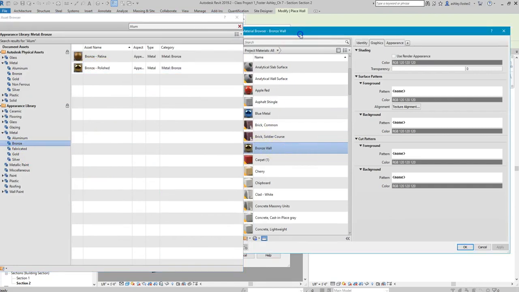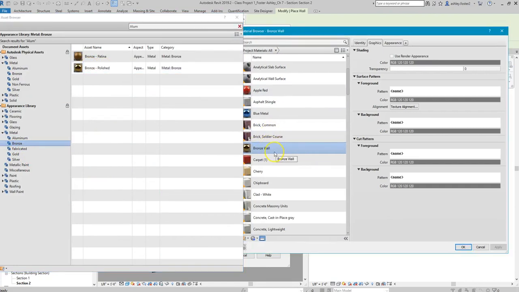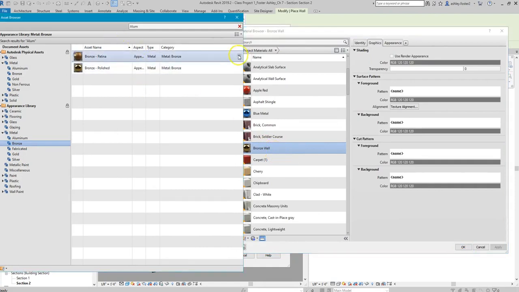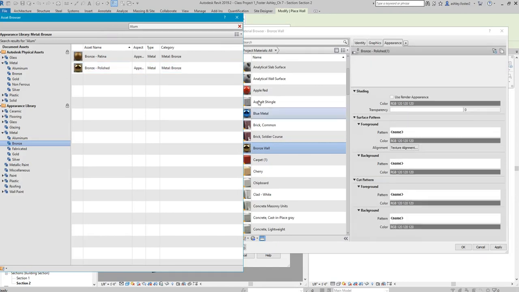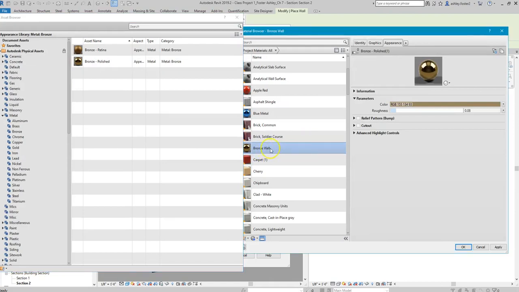So in your material browser with your new material selected, in the asset browser, when you hover over the metal that you want to use, you want to click these 2 arrows, the one that's pointing right and pointing left. This is going to put all of that information that's saved in the library onto your created material.